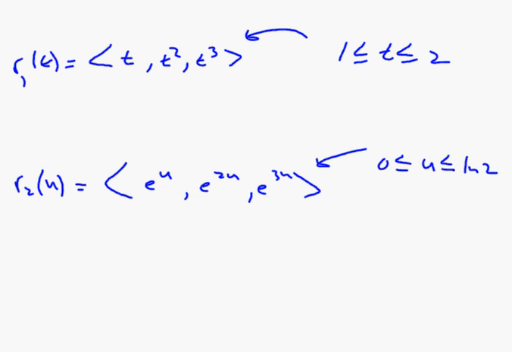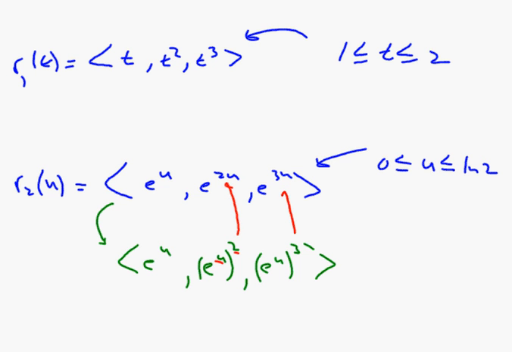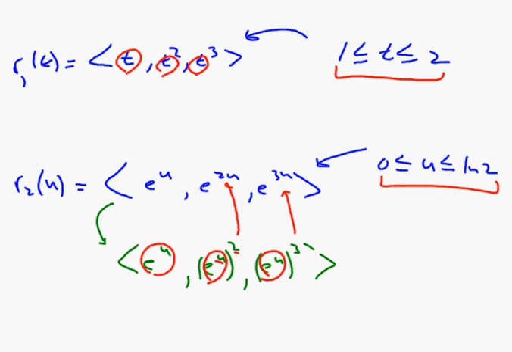And it doesn't take long to see that. Just take the second thing and let's rewrite it. Let's think of this as e to the u, e to the u squared, and e to the u cubed. A little algebra tells you that that's the same, because if you multiply these exponents together, you would get that. Same thing over here. So this is actually of the same format. You have a parameter, e to the u, that's spanning through all these values, just like here, we have the parameter t, spanning through all those values.